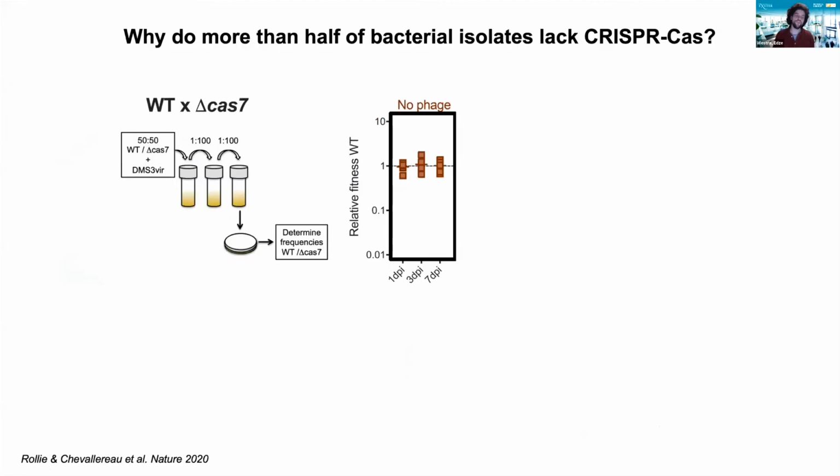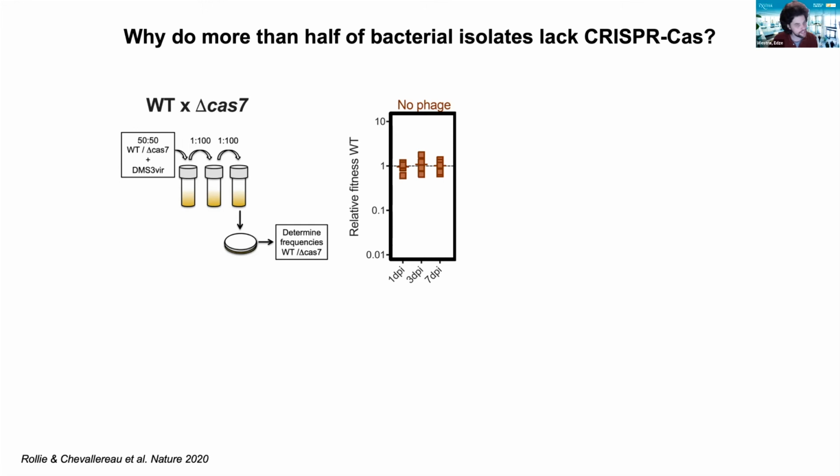Finally, I want to say something about why not all bacteria carry CRISPR-Cas immune systems. I've just explained how great it is to have a CRISPR immune system, because it enables bacteria to very quickly become phage resistant, wipe out the phage completely, and maintain their virulence. And yet approximately 60% of all bacteria don't carry a CRISPR-Cas immune system. In the case of Pseudomonas aeruginosa specifically, about half of them don't. So why is that, given all these advantages?